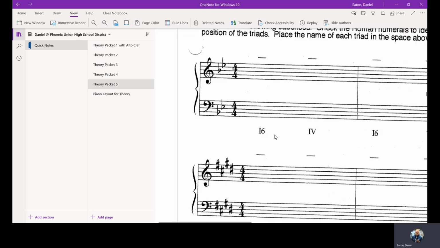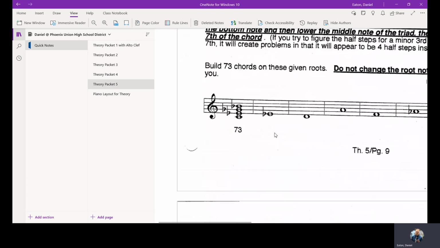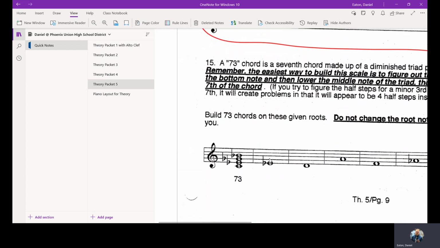Let me zoom in. Where are we at? There we go. Again, I'm going to add, whoa, it helps if I draw the note heads properly. There we go. Okay, again, I've got my root, my third, my fifth, and my seventh. I now need to make a diminished chord, which you should know how to do based on previous theory levels, but that is, again, a minor third and a diminished fifth. So it's not a perfect fifth anymore, it's a diminished fifth.